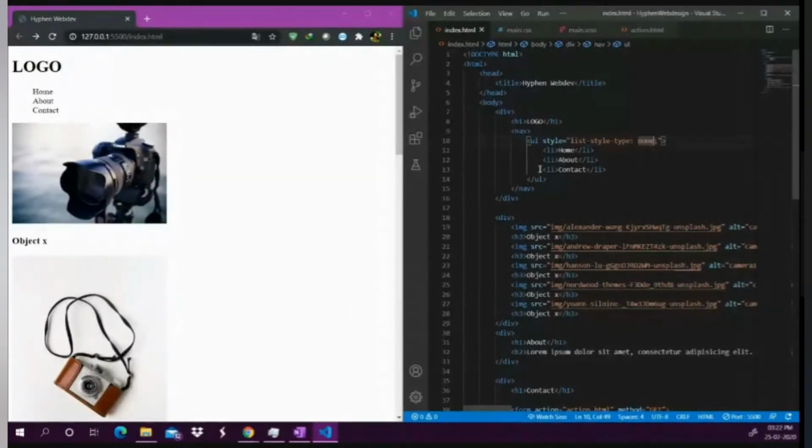You can put a URL in a bracket and then give it a location. If you do that, then it will also work, but you have to keep in mind that the image that you are giving it as a URL should be small enough that it can be shown as a bullet point.